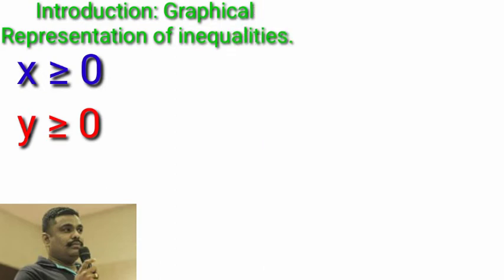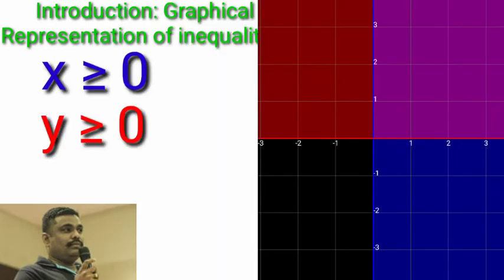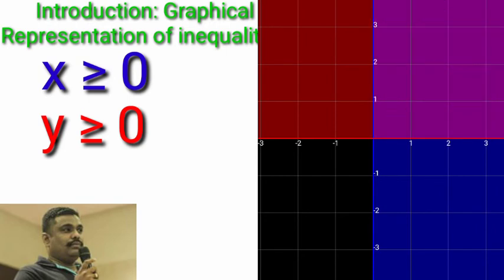In the previous two cases, the intersection part is 0, or it gives an empty region. It never intersects. But in the case of y greater than or equal to 0 and at the same time x greater than or equal to 0, it covers the intersection region which completely lies in the first quadrant. So whenever the given diagram condition carries x greater than or equal to 0 and at the same time y greater than or equal to 0, you want to consider that the complete region lies in the first quadrant. When you see separately, it may lie right of the y-axis or above the x-axis. But when the conditions are together, you want to consider the intersection part.